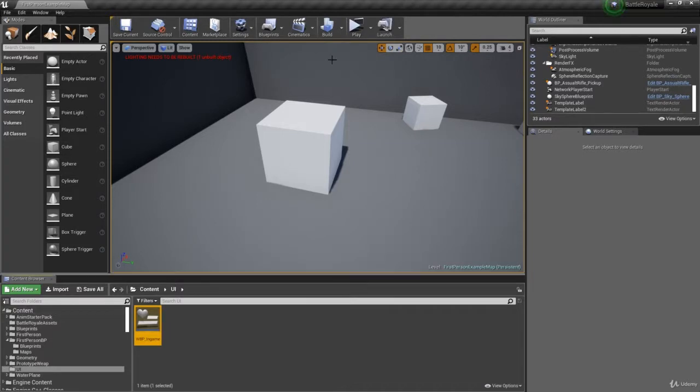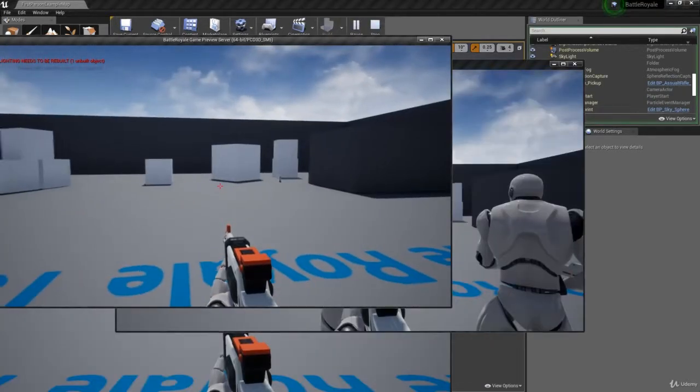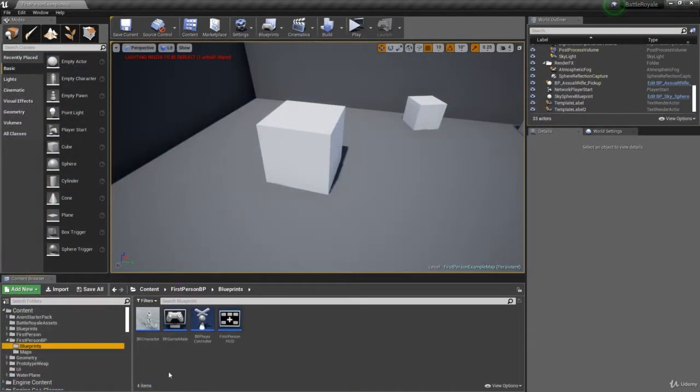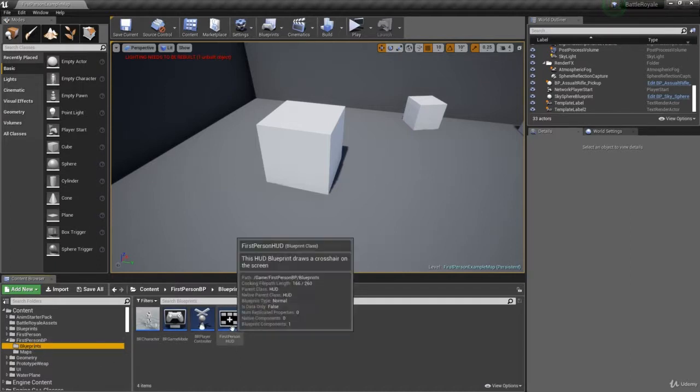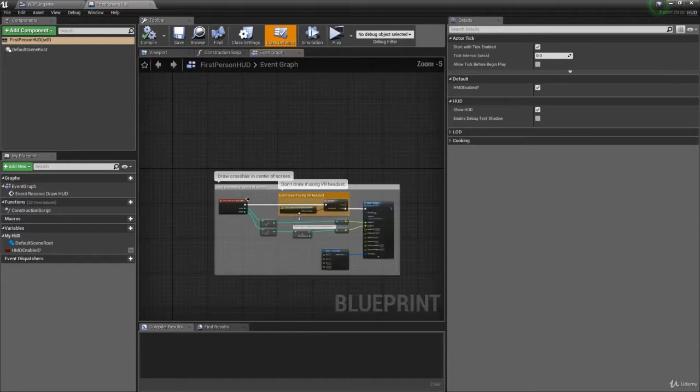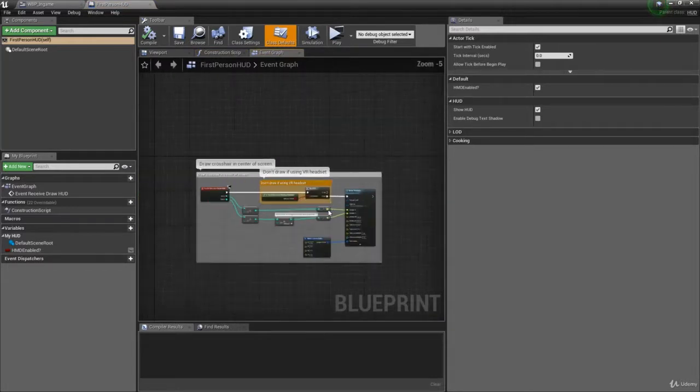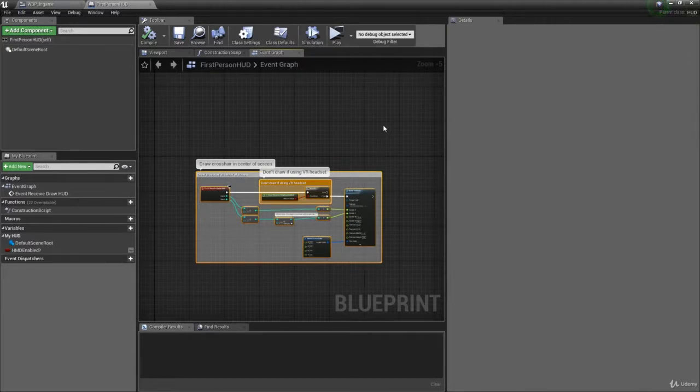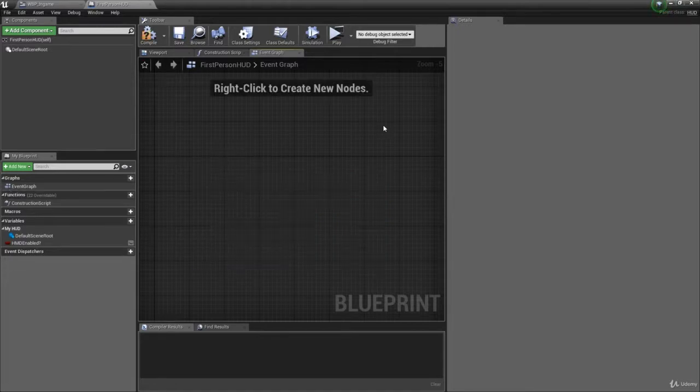Now if we go into the game right now, we actually already have a crosshair. That's due to something called the HUD, but we're not going to be using that. So go into first person BP, blueprints, and then open up the HUD, and you can see it's drawing this crosshair to the screen, but we really don't want to use the HUD. The HUD's a little outdated and typically doesn't really see much use in Unreal games anymore. Or if it is used, it's used as kind of a general helper class, but we certainly don't want to draw the crosshair in here, so we can delete everything inside of it, then compile and save and go back to in-game.